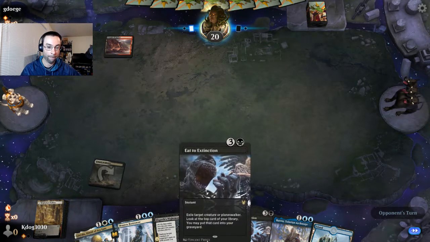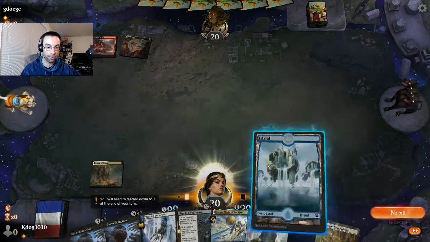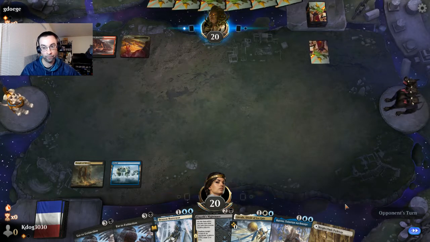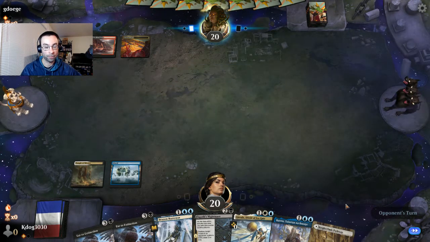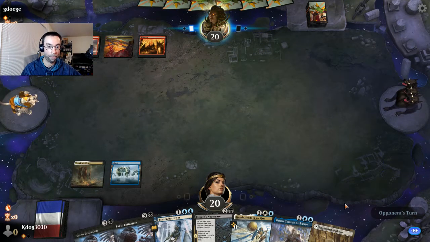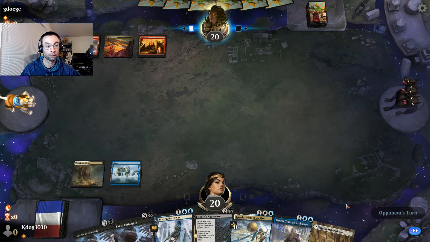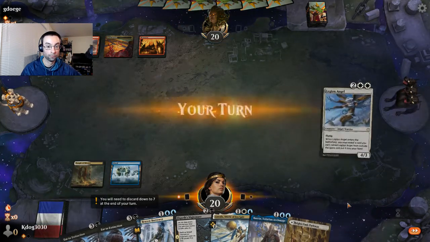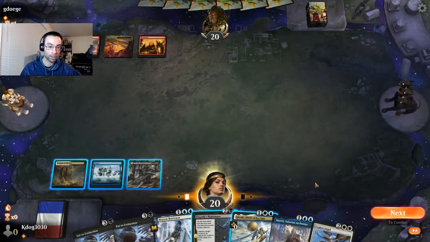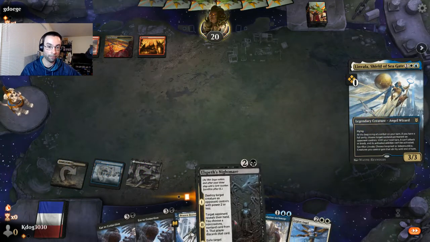It's missing double blue for Barrin, but we got the Petty Theft. We got Elspeth's Nightmare. Linvala. Hopefully they play something we can bounce here, and then we can drop Linvala. Let's just drop Linvala. Opponent does nothing. Don't really like that. Well, let's force him to do something here. Just run Linvala out there.